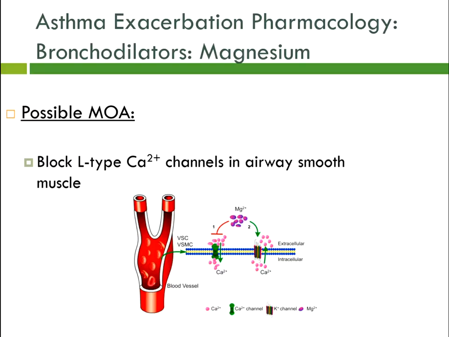Less contraction leads to dilation-like phenomena. But another way it works is it opens some of the calcium channels, so whatever calcium is inside the cell can also be effluxed out. Okay, so by dual mechanism, one way is blocking excess calcium from entering the cell, the other is effluxing more calcium out from inside the cell. That way it's maintaining the tone of the muscle in a more dilated state, and that way it can help in its exacerbation. Right.